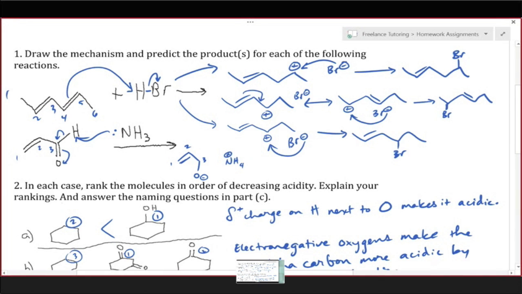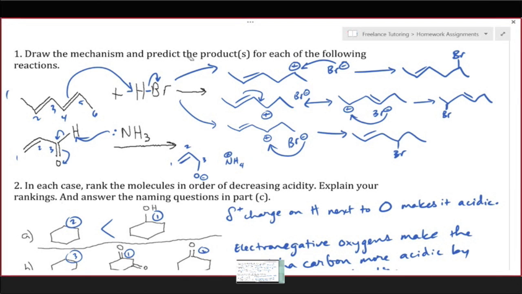Now, in which case is the first step the easiest? Or, I'm sorry, in which case is the first step the hardest? In which case did you say? Which of the three paths? Because remember, now we want to use the first step to decide which of the three paths is favored and which paths are unfavored. Sorry, I just wrote a line for that, but I think in that first one, it would be the most difficult because there is no resonance to stabilize that positive, that carbocation.